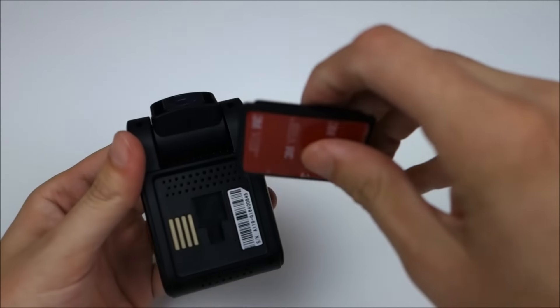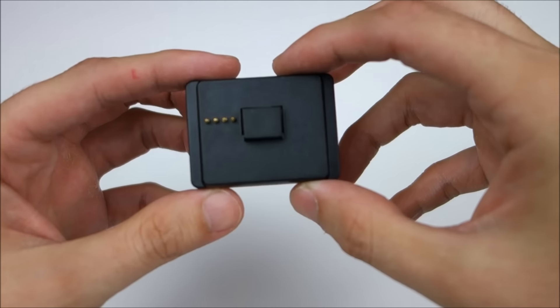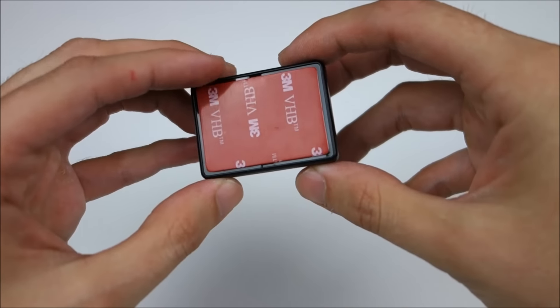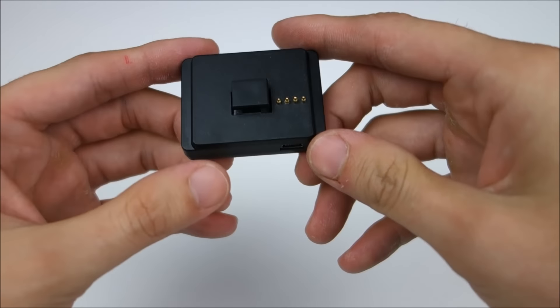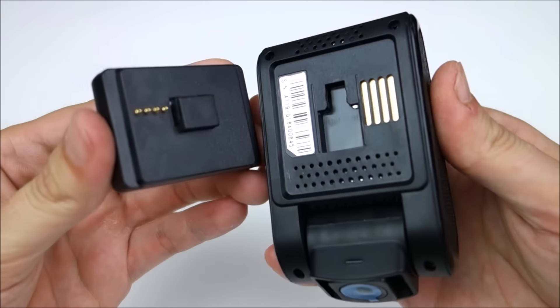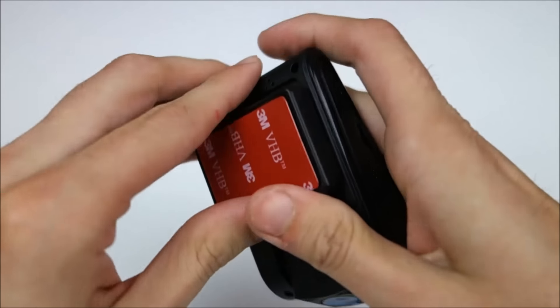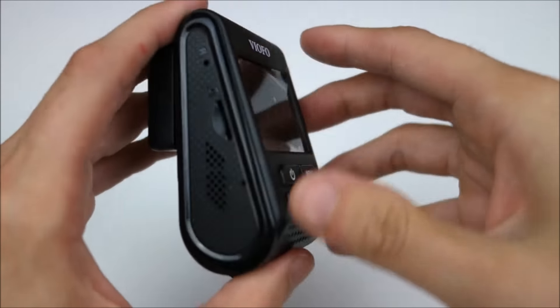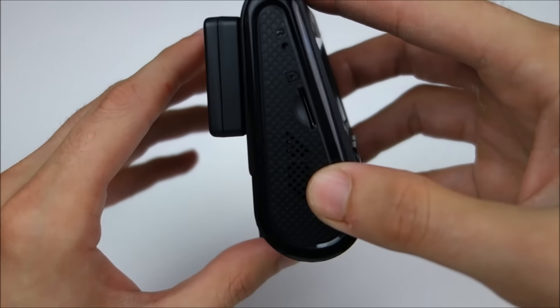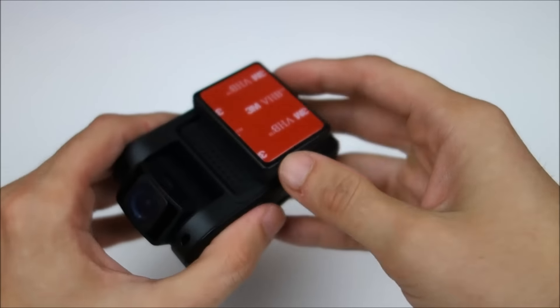Once it's actually stuck on the window, it's a lot easier. Here's the second mounting option. You can see it's thicker because it actually has the GPS in it. There you can see the four metal pins which will connect to the camera when you install it. It also has another power port, so if you want, you can plug the power cord into the GPS unit, which you actually need to do if you want to use the GPS.